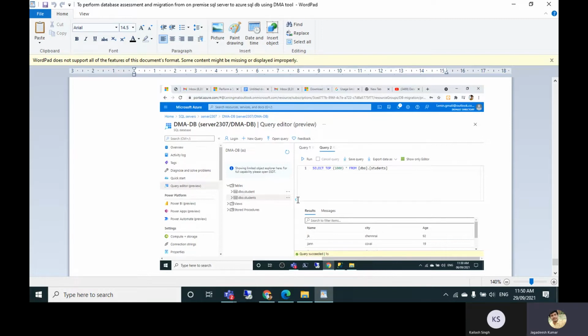I'm going to double click and click that point and select the editor. Select 1000 query editor means it will run this stored data. Just click the run button. After that, the migrated data is running successfully. So we successfully completed our data migration from an SQL server to an Azure database.